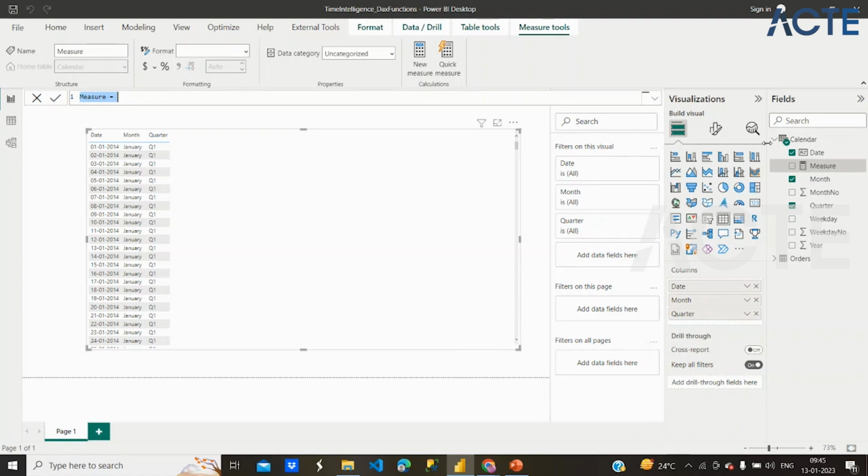For all those things, the syntax is almost similar. Based on sales, you can define the total MTD, YTD, and QTD, and based on quantity also you can find the MTD, YTD, QTD. So here I'm using quantity MTD, that is month to date. And now I'm going to use the time intelligence function, that is TOTALMTD.